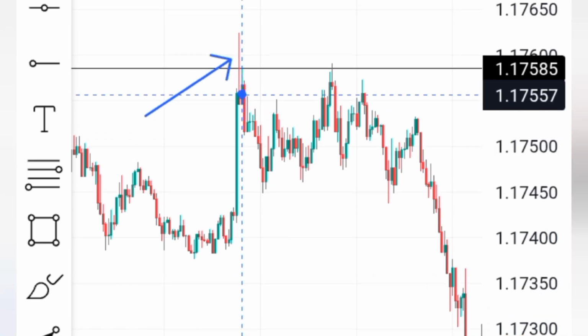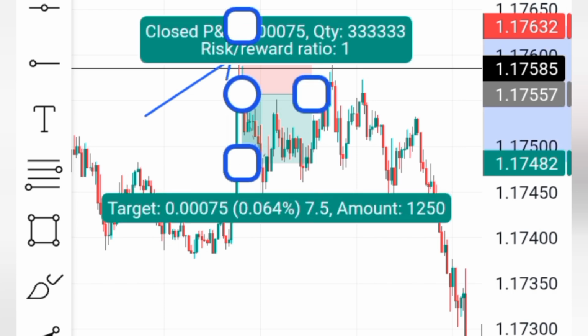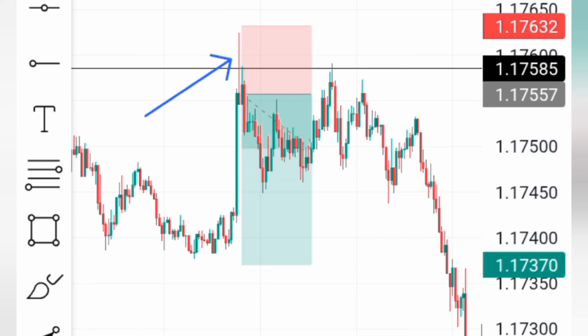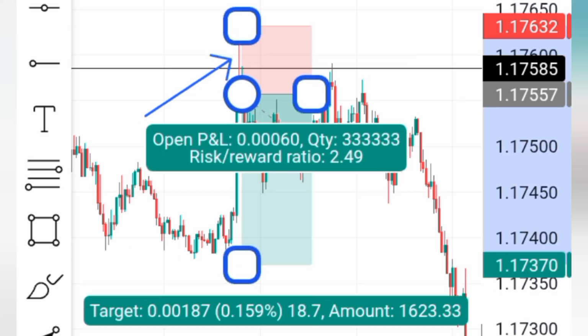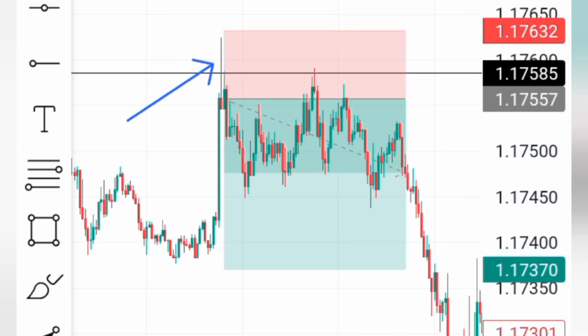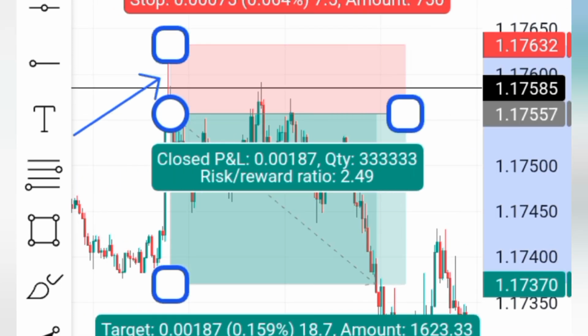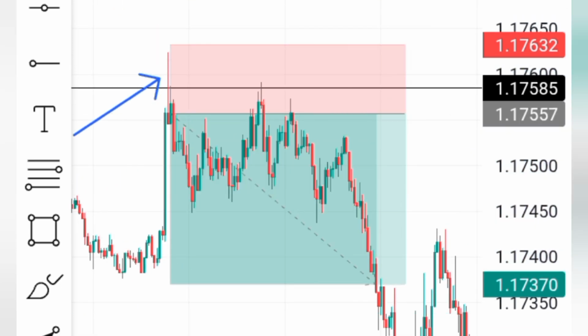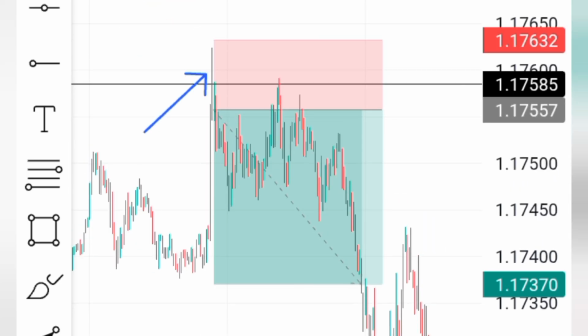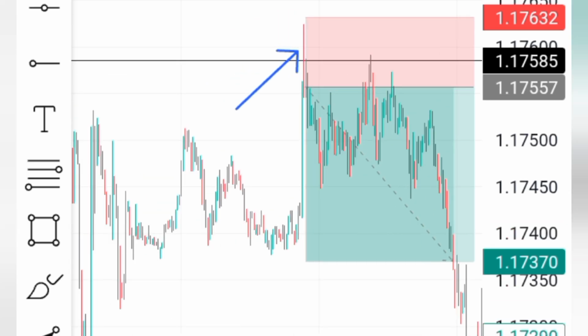So here, as the trader, you just enter. Don't wait for anything, right? Here we just enter and we put our stop loss just above that wick, right? And you wait for the market to do what it wants to do, because sometimes we are sure that it will go in our direction. But if it hits the stop loss, it is fine. But at least out of 10 trades, you get 7 of them, right, guys? This scalping strategy is actually very nice and good. When you really try it, you get a high win rate, right?